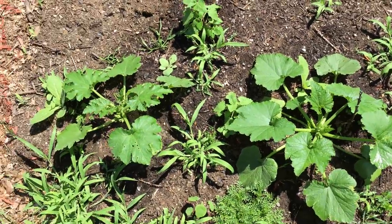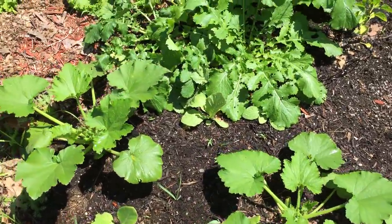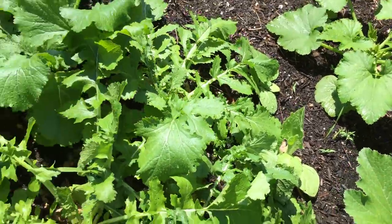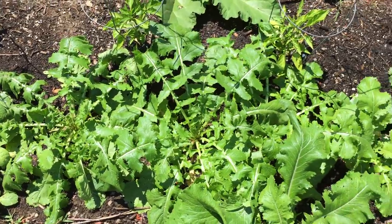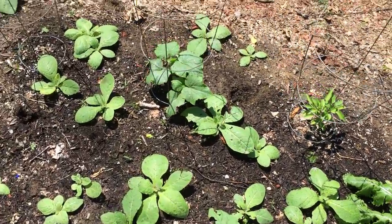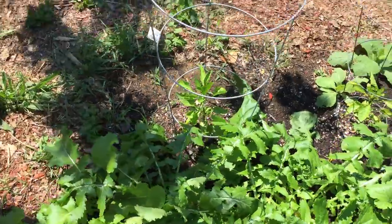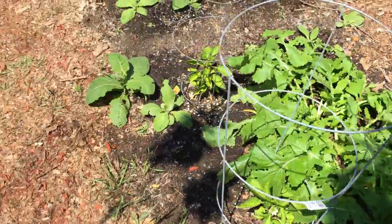These are the zucchini — still slightly on the small side, but this one here is the best of all. And the turnips — I just watered everything. The turnips were all droopy but now they're starting to stiffen up. It has to do with sun, temperature, and some other stuff. There are gonna be some turnips — in a few days I'm gonna have a nice steak dinner with some boiled turnips. Oh man, it's one of the tastiest things ever.